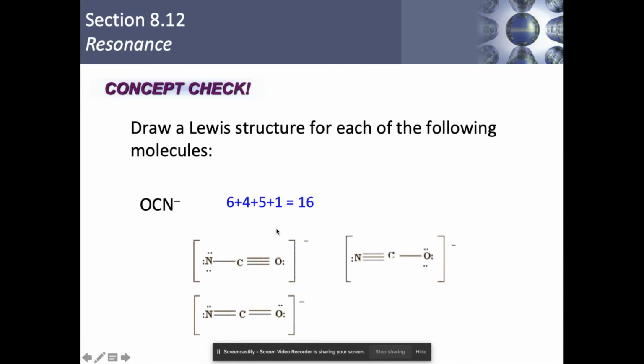And so these are all valid structures. I could have a single bond nitrogen carbon here, and then a triple bond for my carbon oxygen. I could move that so that I have a triple bond for the nitrogen and carbon, where I have only a single bond between the carbon and the oxygen. I could do a double bond here and a double bond here. These are all considered equivalent to one another. Which one's the most correct? Well, I can't even point that out to you yet because we haven't talked about formal charge.